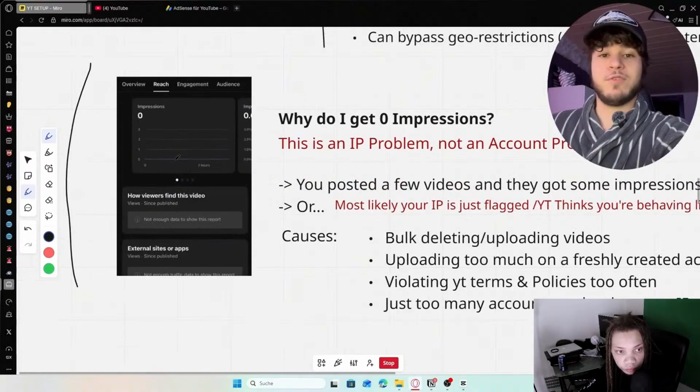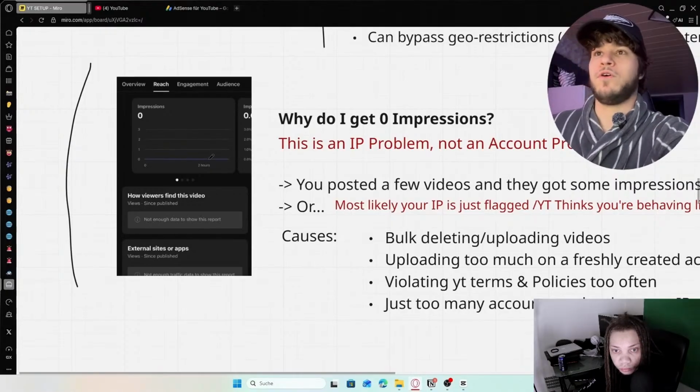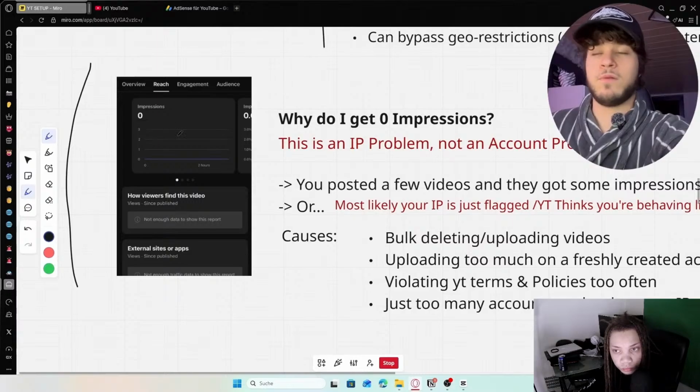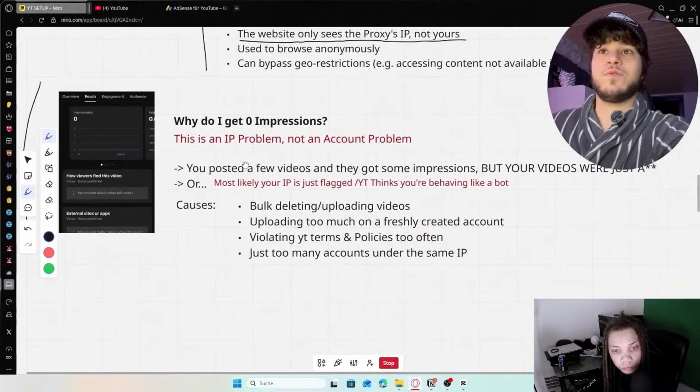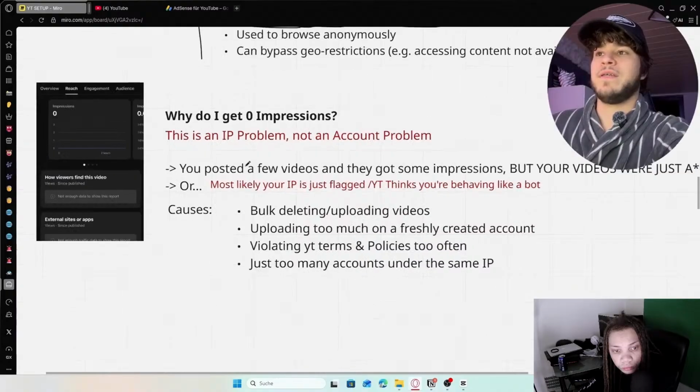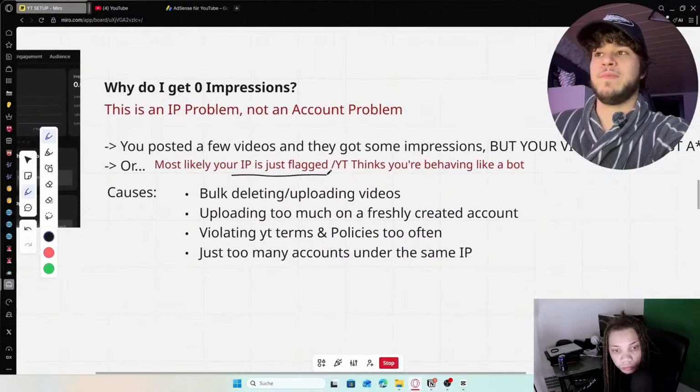Because having 0 impressions is not an account problem, but it's actually a proxy problem, or to be more exact, an IP problem. Let's say you have 10 accounts under the same IP address, and suddenly you don't get any impressions anymore. Most likely what happened is that your IP address has been flagged, so it thinks you are a bot.